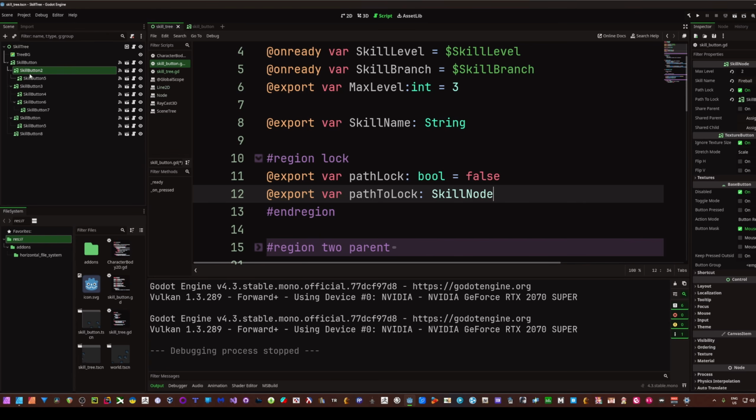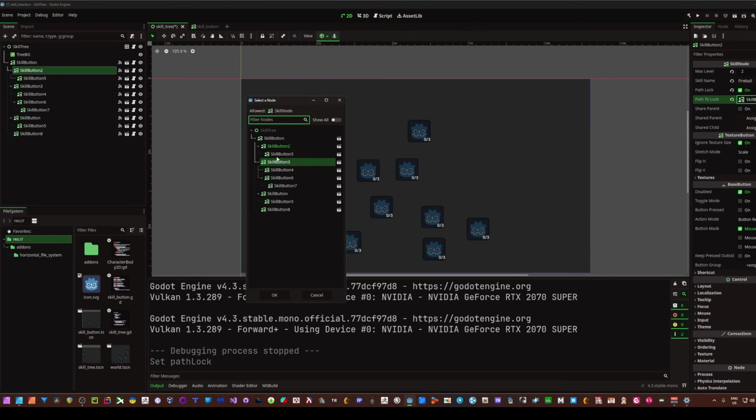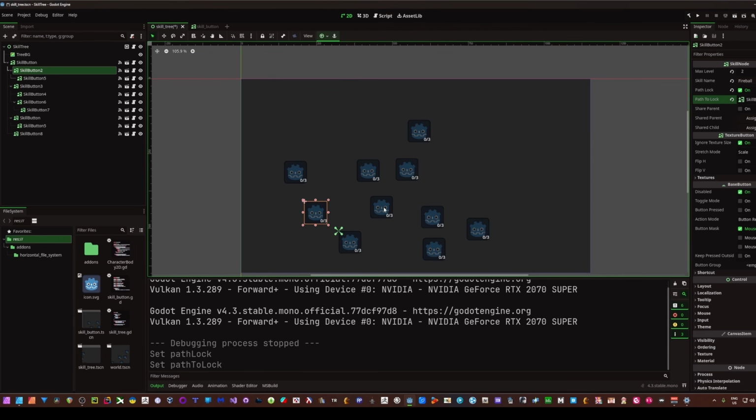So if I come down to button 3 here, if we take a look, I'm sorry, button 2 and 3 for this, but I'll start with button 2. I'm going to lock path. I'm going to turn that on here in the inspector. And I'm going to go to path to lock. I'm going to select that, and I'm going to select skill 3, because my skill button 3 is going to be this path here. So with that, if I unlock skill button 2, then button 3 here is going to get locked off to us, and we cannot click it anymore.